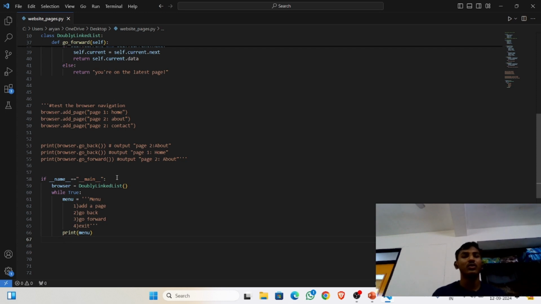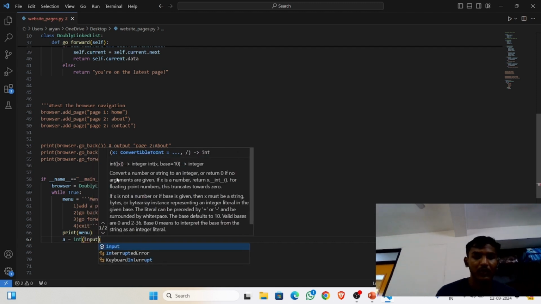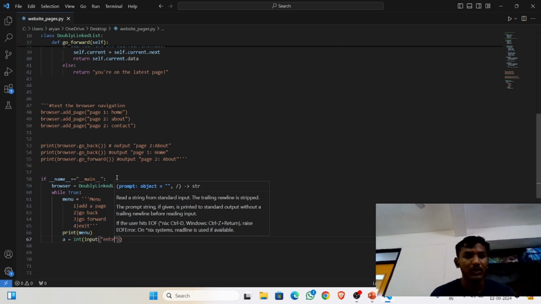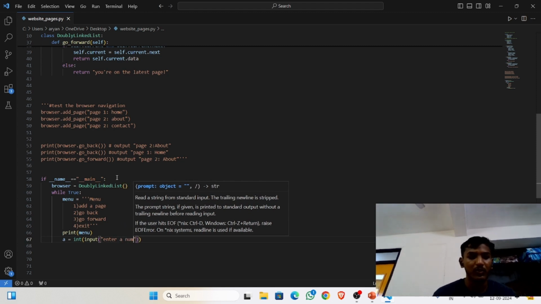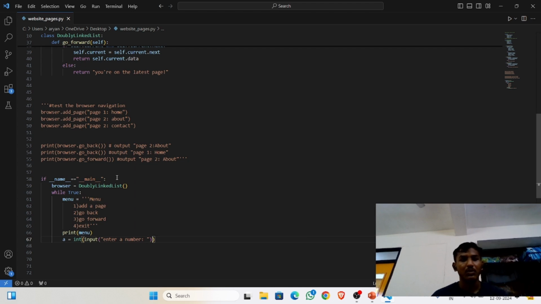Let's take an input from the user as a equal to int of input, enter a number. Let's say we choose these pages as a number, so we should give an input like enter a number. Now let's go.